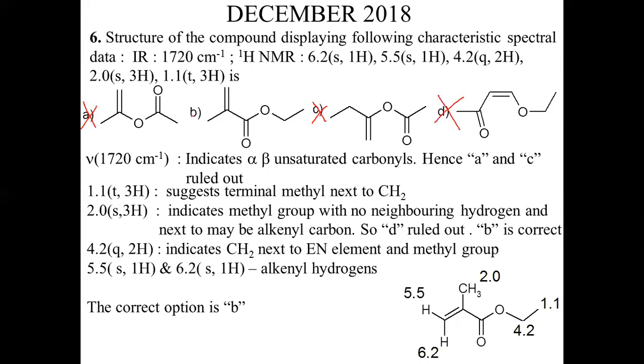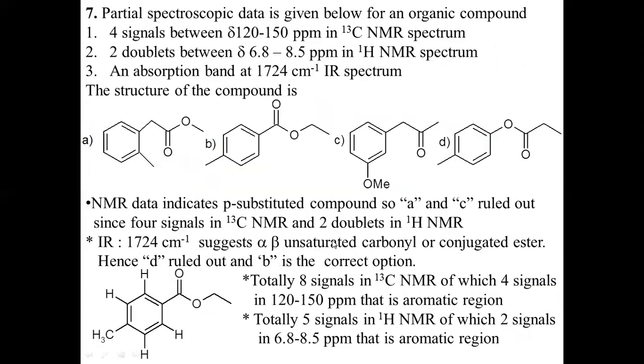And you're left with option B, which you think can be correct, and you just work it out. If you see, this is a terminal methyl group. It is a methylene group attached to an electronegative element. And here you have the double bond. Here this methyl group attached to the allylic one, you have it at 2. Between these two, they are attached to the same carbon atom, but you can see the shift. It is 5.5, whereas this is 6.2 because it lies just above the pi cloud, so it is deshielded. So your answer is option B.